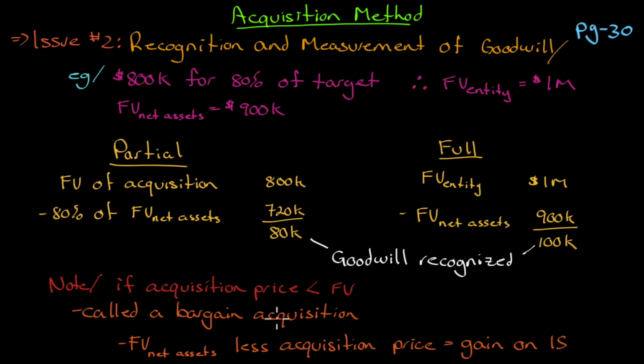Now this is a real kick in the ass. This really sucks. The fair value of the net assets. Let's say we bought the whole company for 500,000. Fair value of the net assets are 900,000. What a sweet deal, right? The tax man's going to come along and say, "Hey, I want a piece of that action." And here's how they're going to get it. We take the fair value of the assets, let's say it's 900, minus our acquisition price, let's say we got it for 500, there's 400,000. That's a gain on our income statement. Oh, yes, the tax man comes along and says, "Oh, you got a deal, huh? Where's my share?"